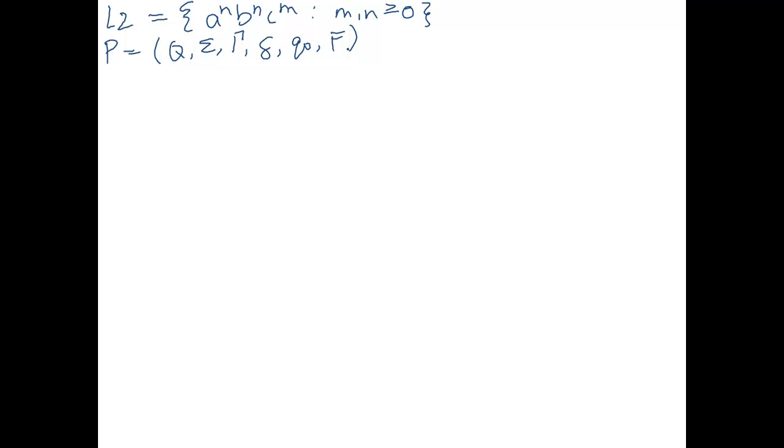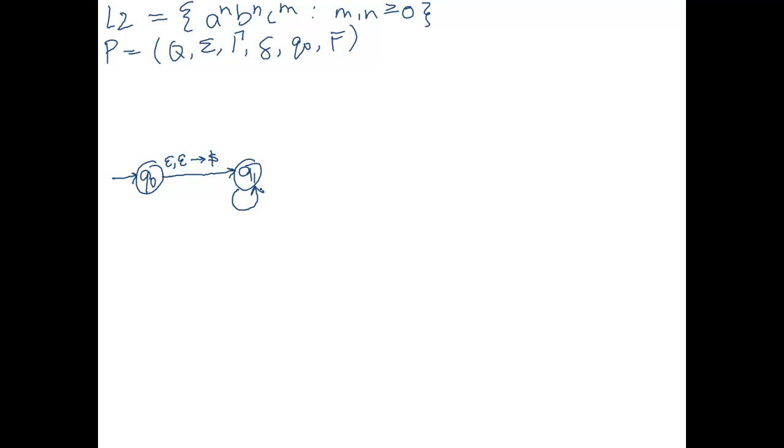We're definitely going to start in state Q0. And remember, we want to be able to detect when the stack is empty. So we're going to use a bottom of the stack symbol. We're going to use the $, as has been the convention. So when the machine starts up, it's going to read no input. It doesn't need to look at the stack, and it's going to push a $ to the stack. Okay, so now we have a symbol that's telling us where the bottom of the stack is. Okay, so now we would be in Q1. So here, I want to be able to read N A's.